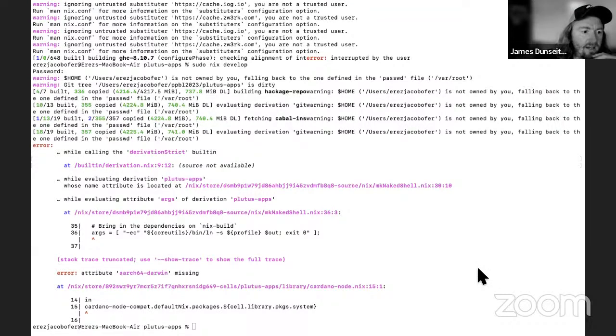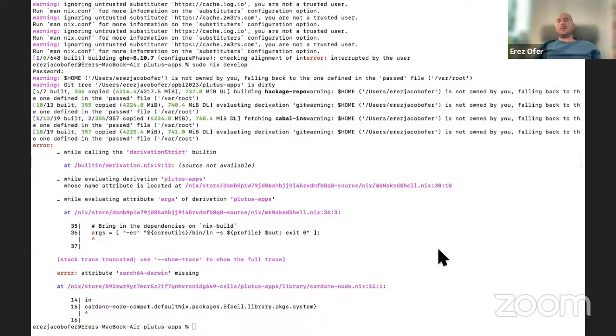Now, hard to say whether these problems are precisely related to the M1 problem, but we know that there's a couple of extra things required in your Nix config file when you are using an M1. And sorry, I didn't realize that till just now that you're on an M1 computer. Thanks for saying that. No worries, it's all good.